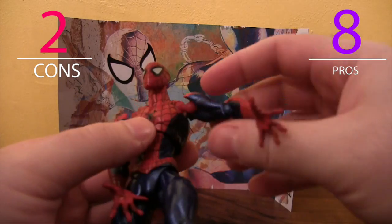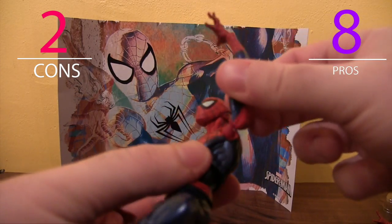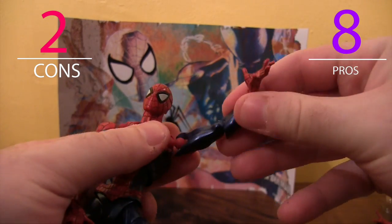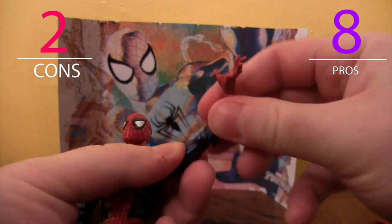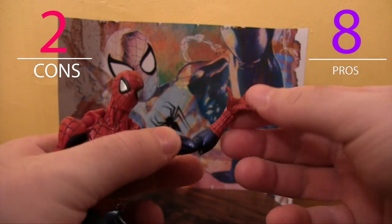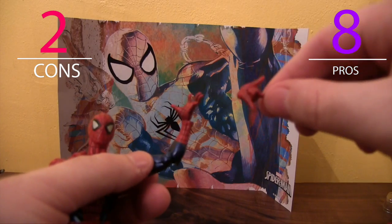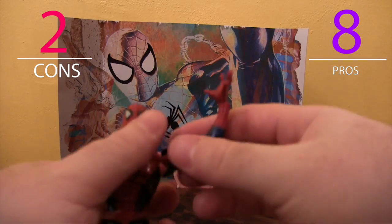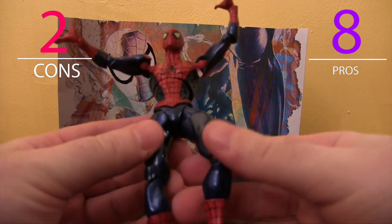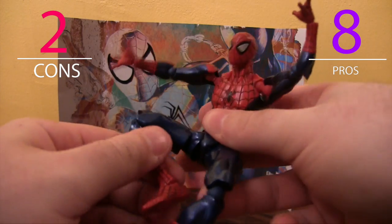The head itself can actually bend a lot, so it's not like you need the neck to always be moving. He can look up, and not really look down much, but that's what the neck's for. The arms — these joints are pretty sweet. You can move them this way but also turn them, and then this joint in here can turn as well. The elbow can also bend but also turn. And then there's the wrist. This is actually a different hand completely from the others — it's just an open hand so he can be climbing.